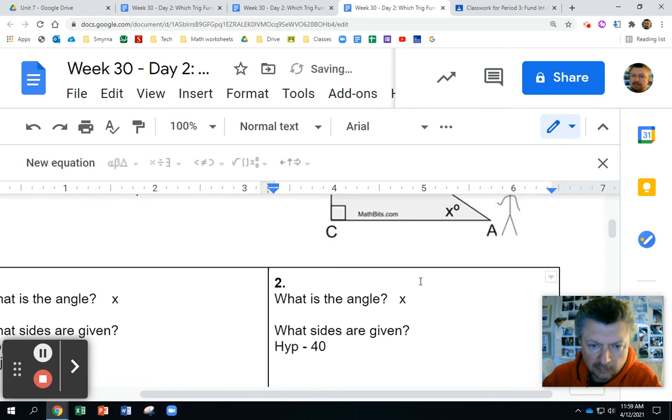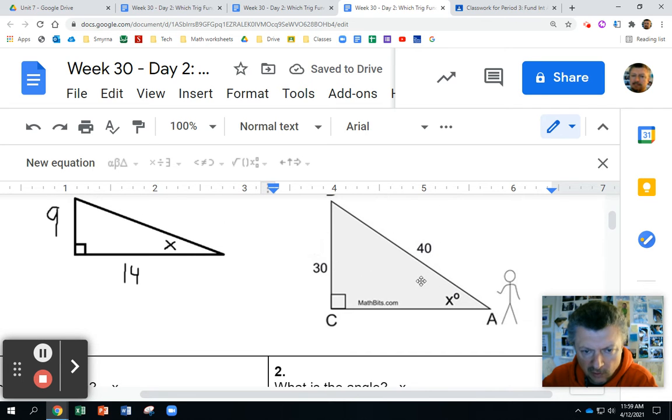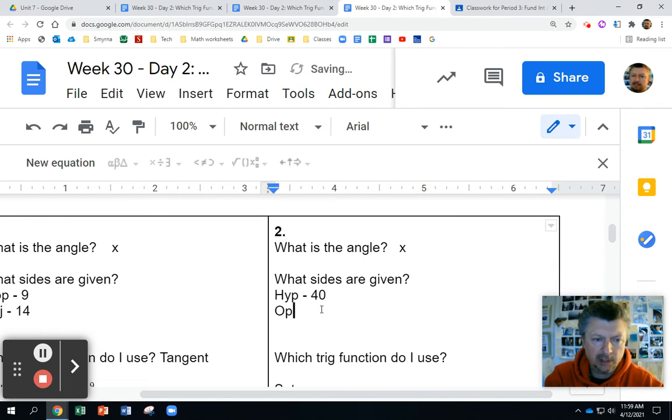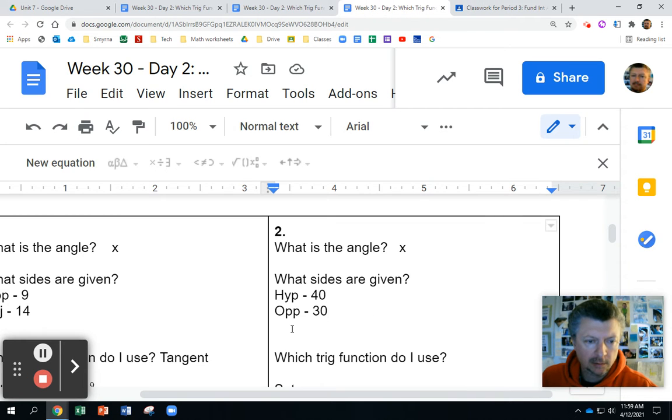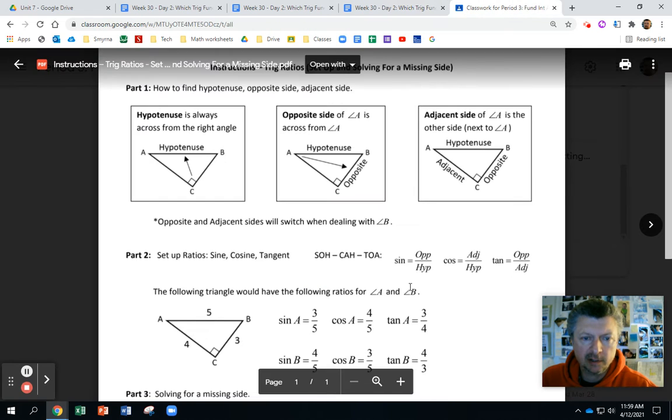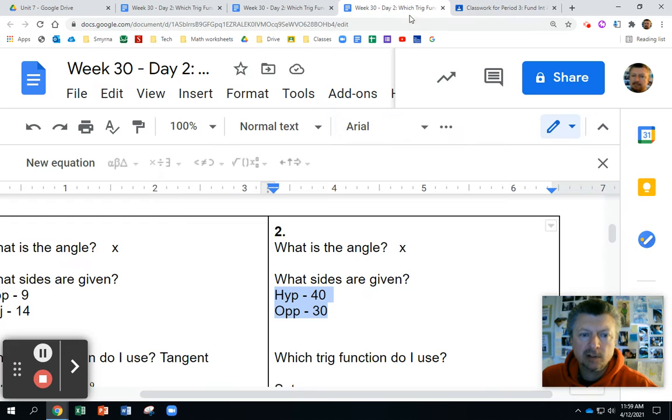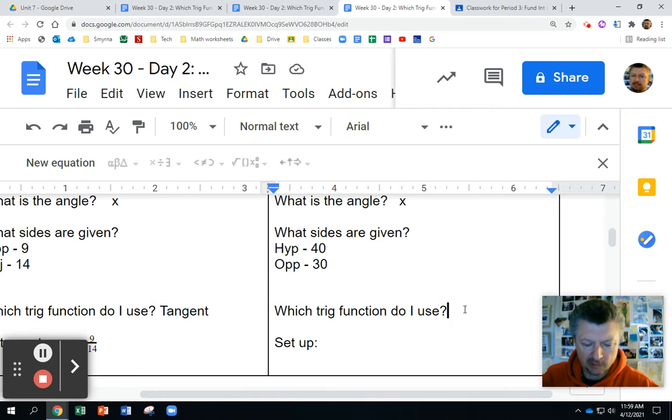And the side over here is across from x. So that's the opposite side. See how it goes on the opposite side of the triangle. If it was right here, it wouldn't be opposite. Over there, it's the opposite from x. So we have OPP. Now, which trig function do you use? We have OPP and HYP, and that's the one we're going to use. There's sine.